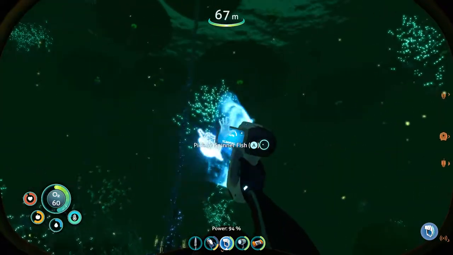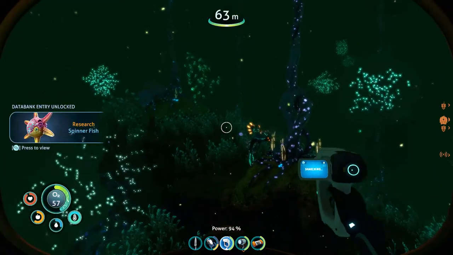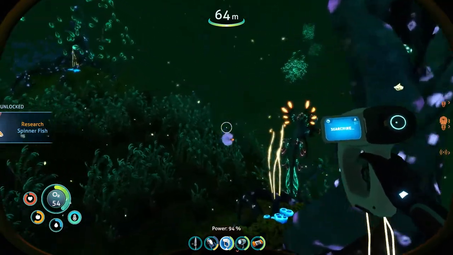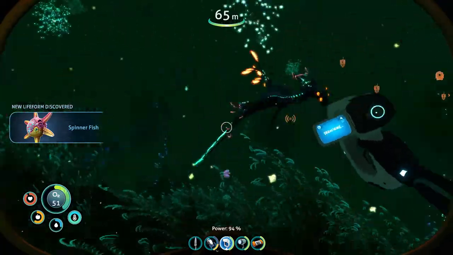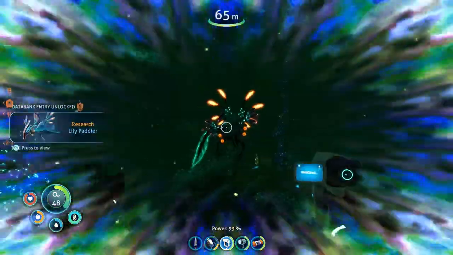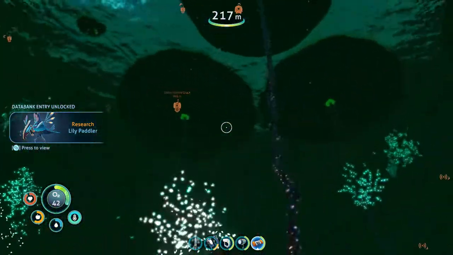Oh, whoa. Spinnerfish. Didn't I see one of these in the kelp caves? And I couldn't... Oh, bladderfish! Bladderfish, come here. Do you know this guy? Fudge, fudge, fudge! Stop, stop! What am I supposed to do? Oh, my God. Get to the surface.